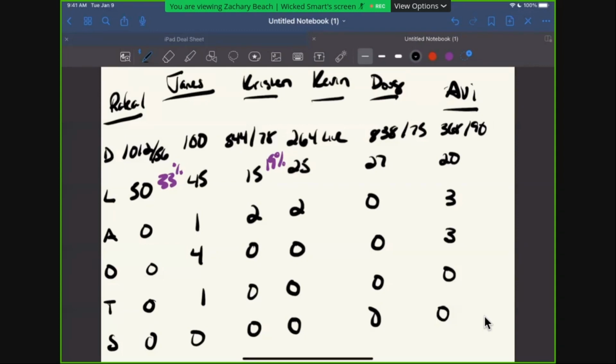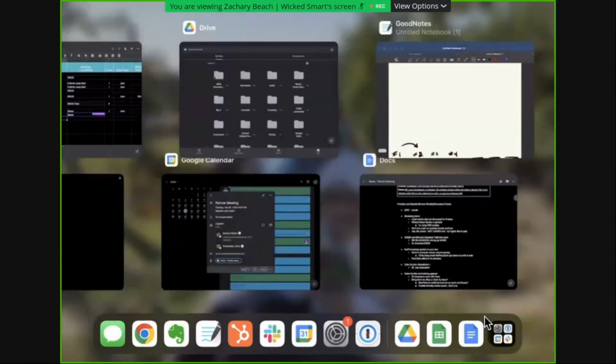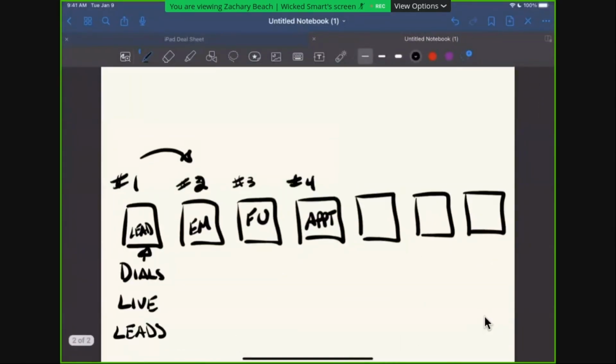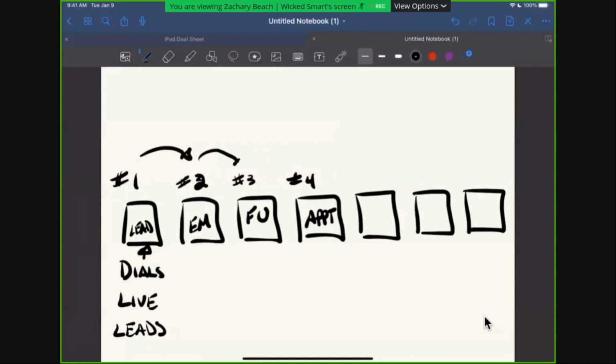So we just gotta get one more appointment. You guys tracking with me so far? I know some of this may be redundant, and some of this may be like, wow, all right. So when I look at this again, all I'm trying to do is find out where the hole in my business is right now so I can attack it. And I'm doing that by breaking it down into really simple steps, because all I care about is just moving this one step at a time. Nothing crazy, just one step.